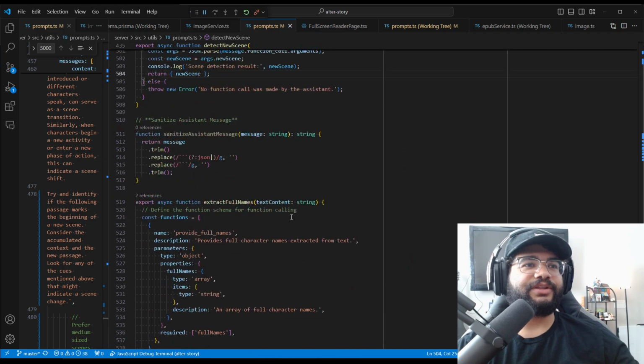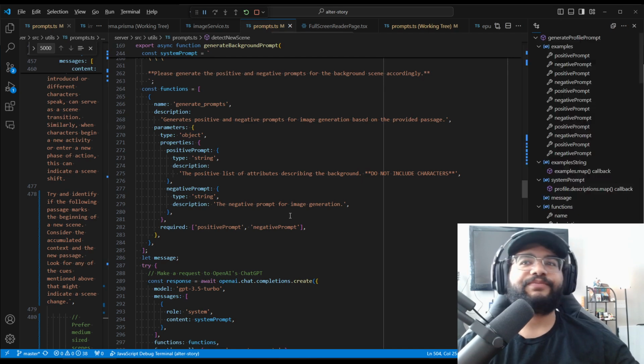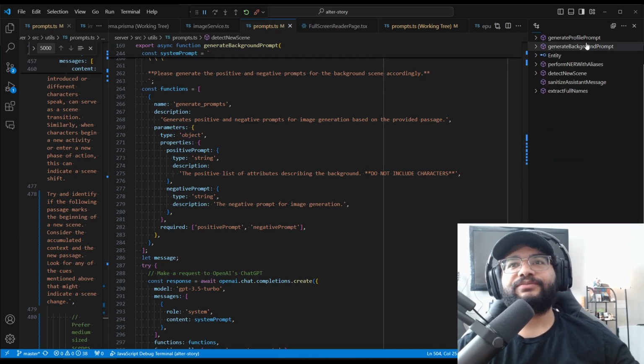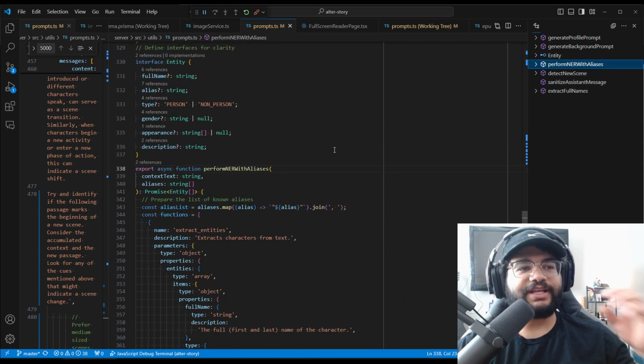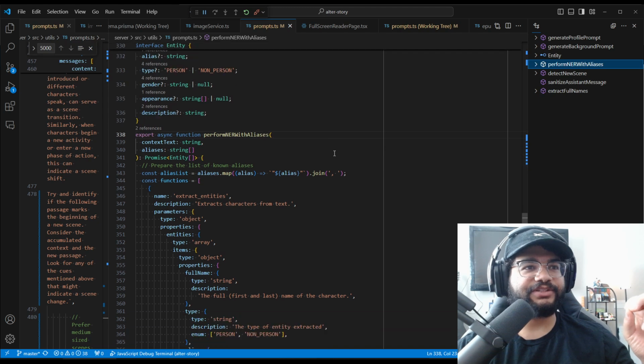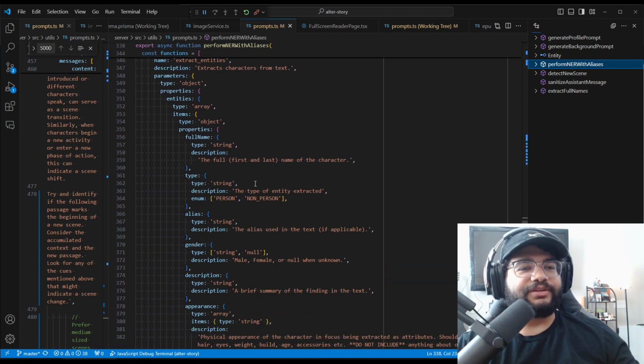And one of the things that's really important when we're talking about taking information out of text, a lot of it has to do with being specific.